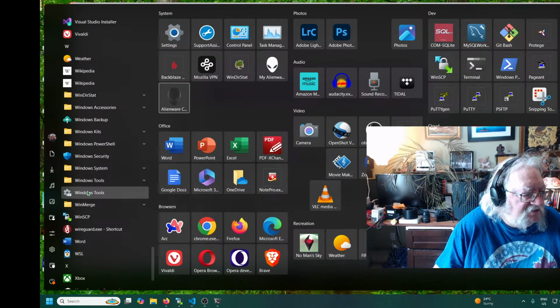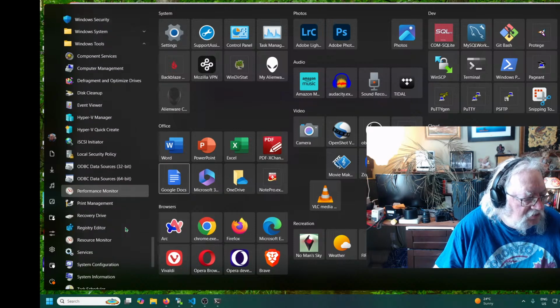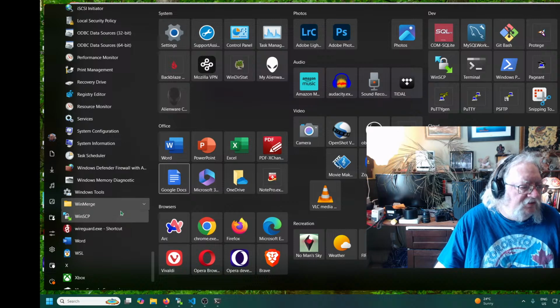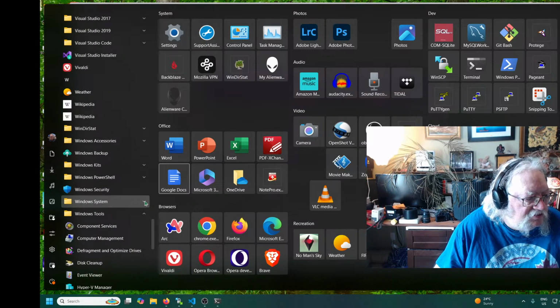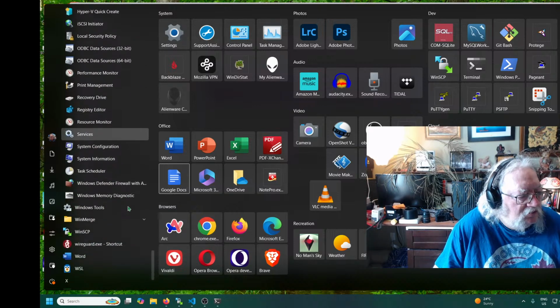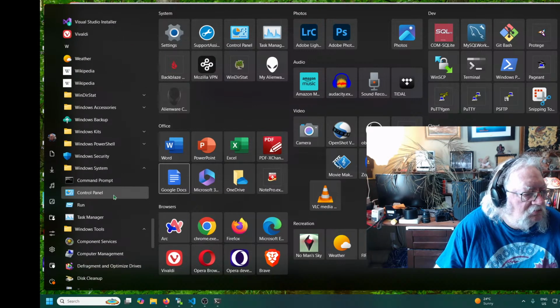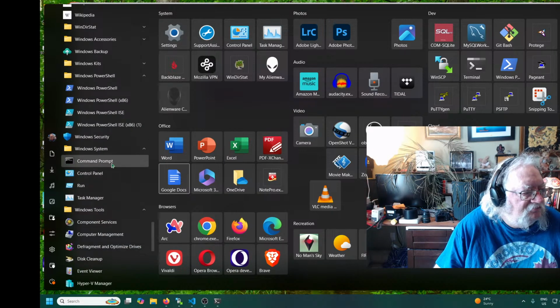You see I don't see it here, so I tried Windows Tools, and there's a lot of tools but no store. Windows System, nope. There's PowerShell, a variety of them.